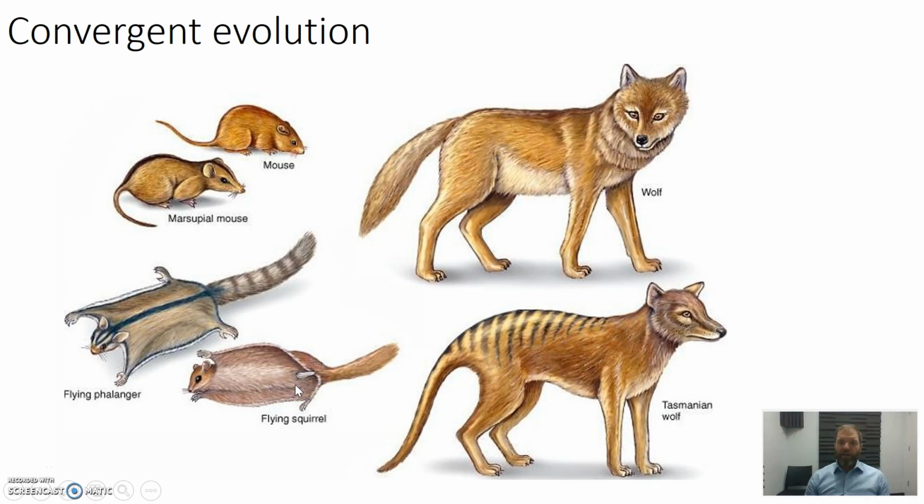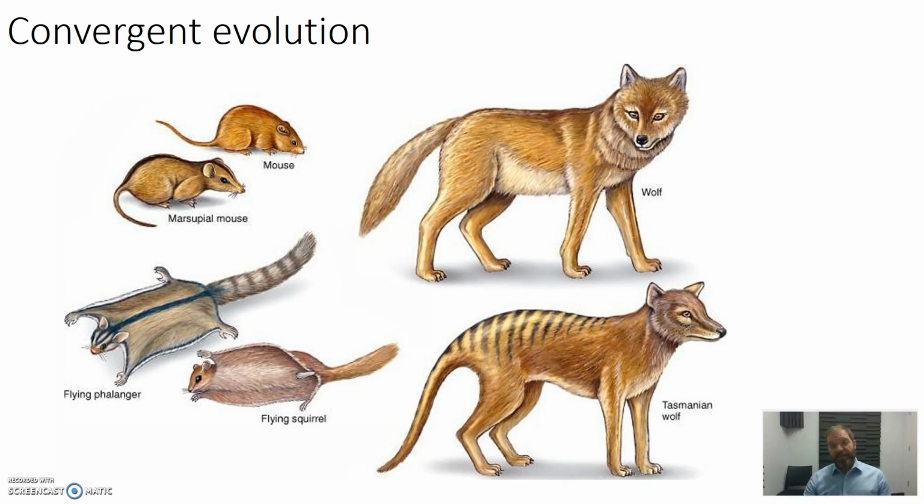So because the wolf and the Tasmanian tiger are both four-legged carnivores, they have evolved and adapted over generations, designed is the wrong word, to have similar jaws that can bite through flesh, running, the ability to catch prey, all that kind of stuff. But clearly the wolf has pups, and the Tasmanian tiger as a marsupial mammal has a pouch. Similarly with the marsupial mouse, a small herbivore living in the bushes is going to look a bit like a mouse, whether it's a placental mouse or a marsupial mouse.